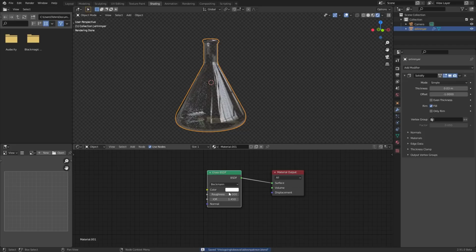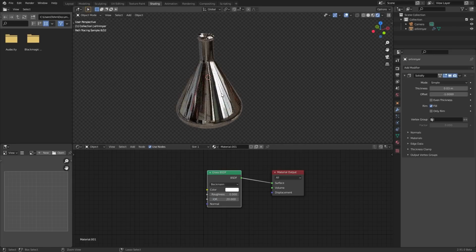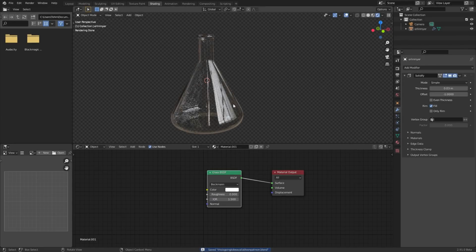We have our glass BSDF. IOR is index of refraction. It's a number that describes how light reacts as it passes through the medium as compared to air. So air, or a perfect vacuum, has an IOR of 1. Glass has, I think, 1.5. So slightly higher, like 1.45. If you get ridiculous with this number, you can see we're getting interesting effects. And I wonder, does this let you go negative? It does. Whatever, different video.